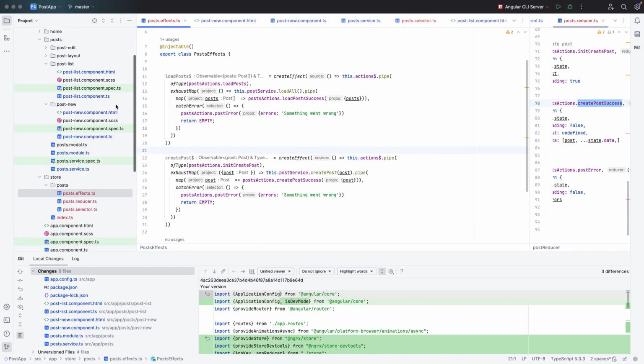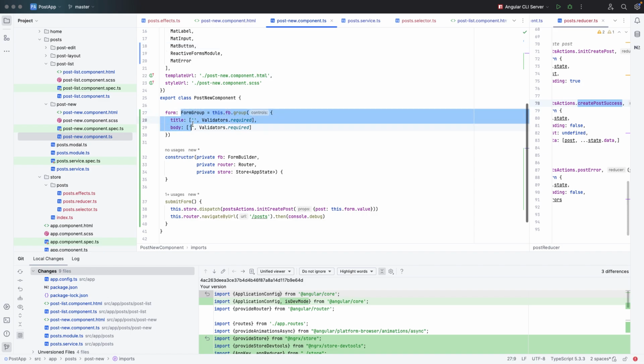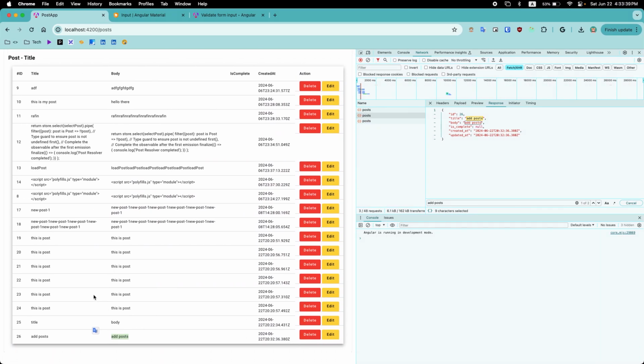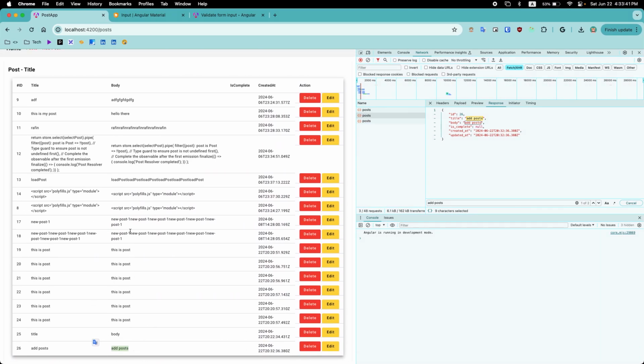So what are the things we have learned? Here we have seen that we can use a reactive form, we can dispatch something, as well as whenever the data is returned it is added to a list. In the next video we're gonna start with our editing, because for editing we will learn about router resolver, which is a very important concept to load data before it goes to the page, instead of using constructor init to return some data. So those are not very good ways.